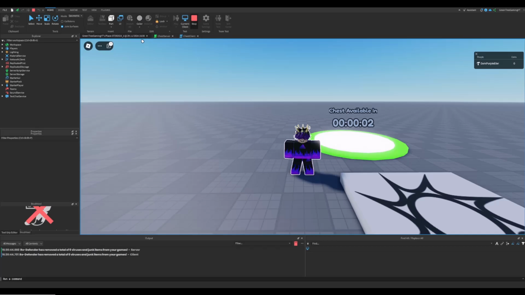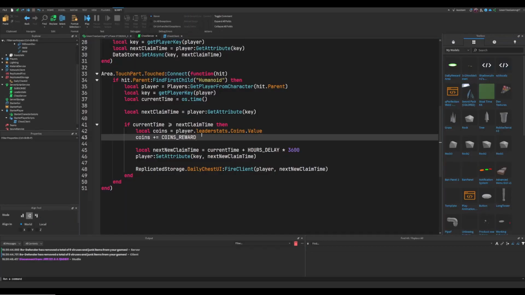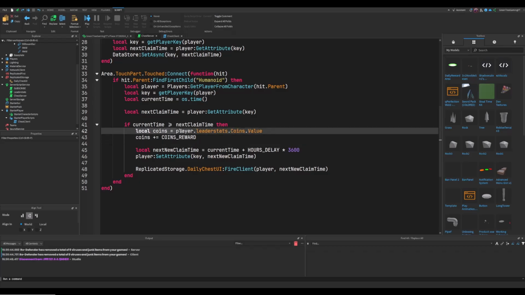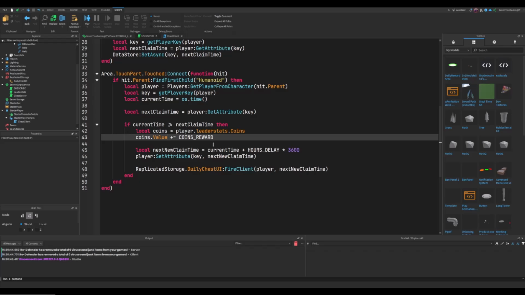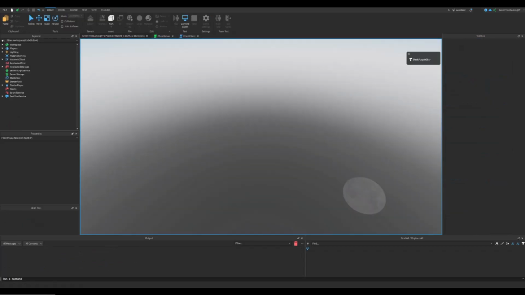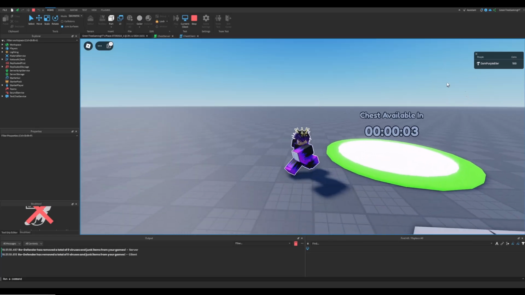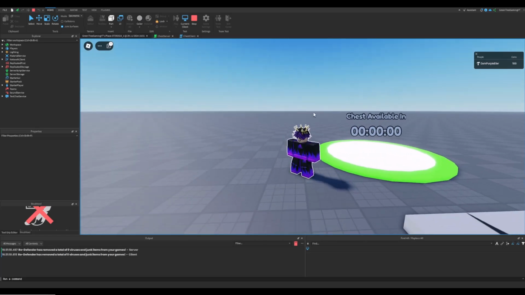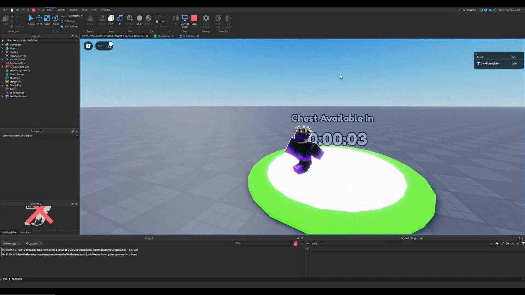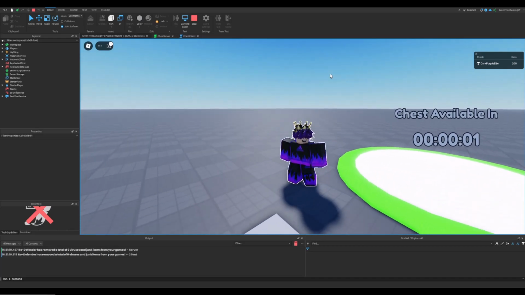It turns out when we set the coins to player.leaderstats.coins, we should just set it to .coins. And then here, when we update it, we should say coins.value plus equals coins reward. So when we save this and then play the game, it actually works. Walking in, we touch this and we get 100 coins. We can't get any more. We wait and we touch it. We get coins, which is awesome.